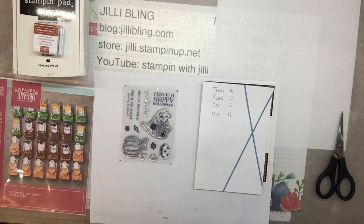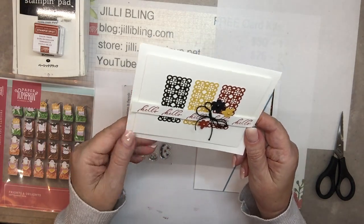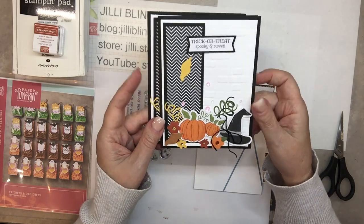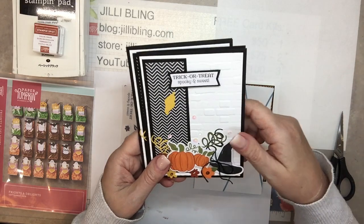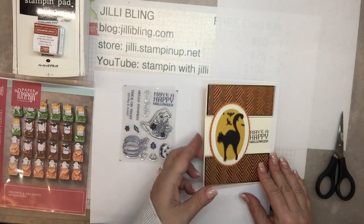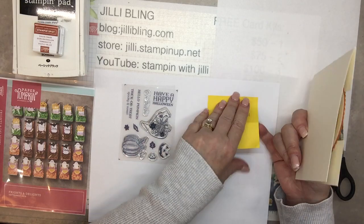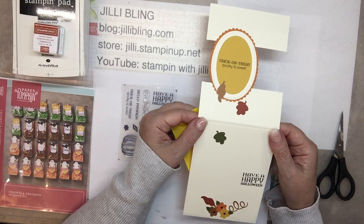And the panel card, oops, this one right here. And this one here is the hat card. I made 12 of those. And finally, the cat card. This card was inspired from Brenda Hillard, and I used different papers, but isn't that cute?